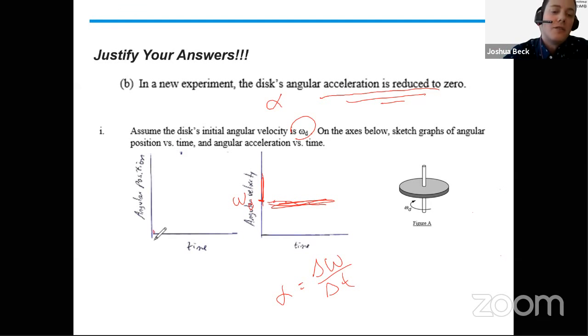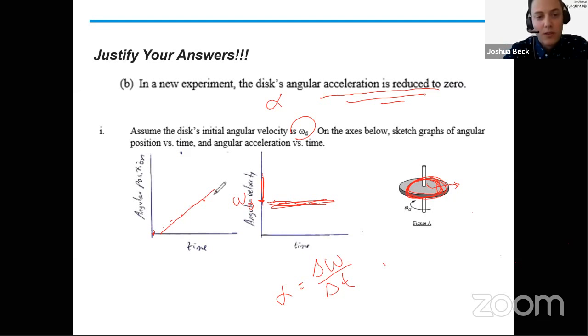Now, how does this correspond to a position time graph? Well, let's start at a certain position. Again, this is not moving with a linear displacement, but it is an angular displacement. It's going around and around and around. So it does have a different position. So as time passes, that position is going to increase bit by bit at a constant rate because it's got a constant velocity. So we'll end up with a straight line like this.